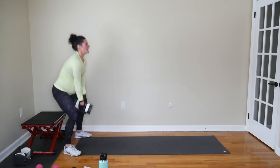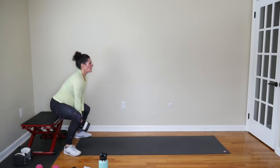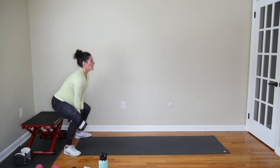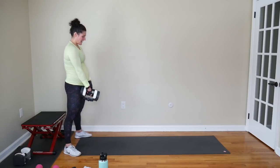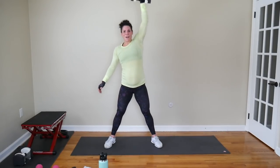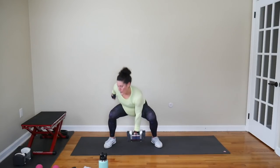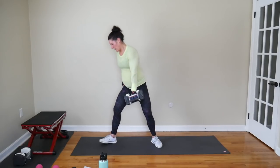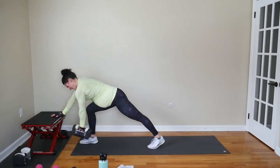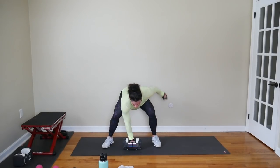So one, two, three, four, five. Okay, four snatches, four rows. One, two, three, four. Get into that lunge. One, two, three, four. Right arm, four snatches.